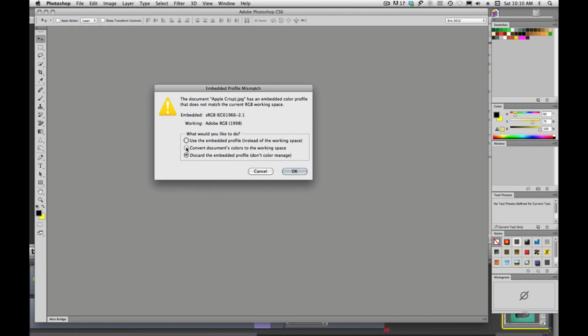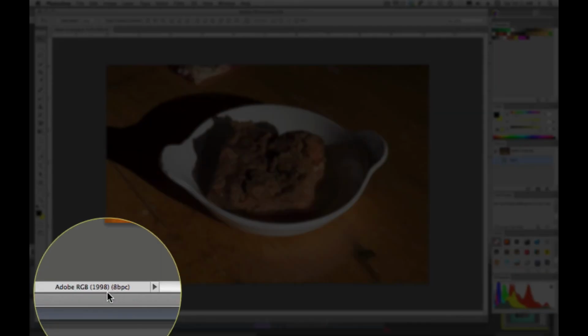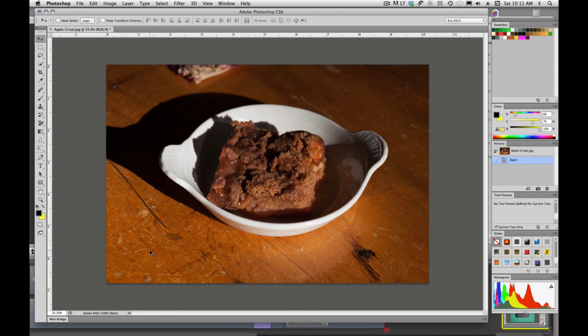I'm going to click this button and say, yeah, I know I want to work with Adobe RGB 1998. We'll convert it now, then we don't have to worry about it. We'll say OK. Now everything's converted, and right down here we have Adobe RGB 1998 as our color profile. So no more color profile mismatches, right?